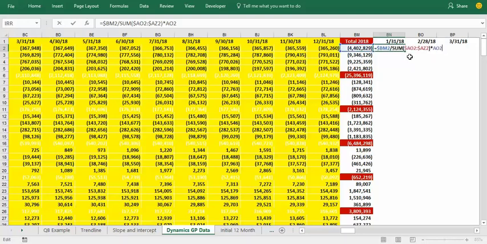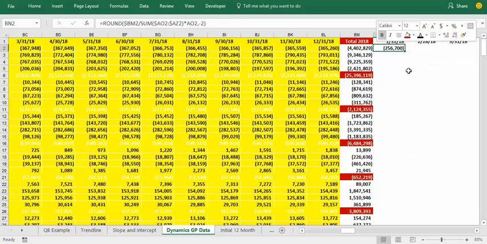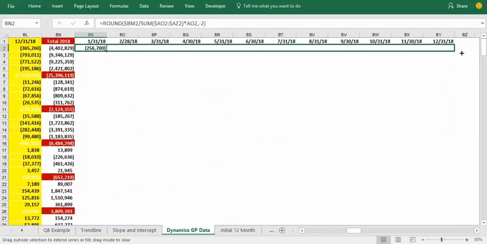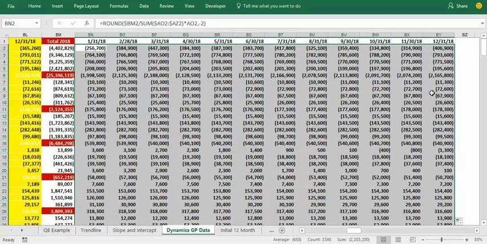And then also I'm going to put a -2 at the end, go to the beginning, and put equal round, because these are budget numbers, we don't need pennies. I'm going to round that, format that, and now we're ready to copy this across and down. So we'll drag this across, we'll double click to copy it down, and we have just now seasonalized our data.